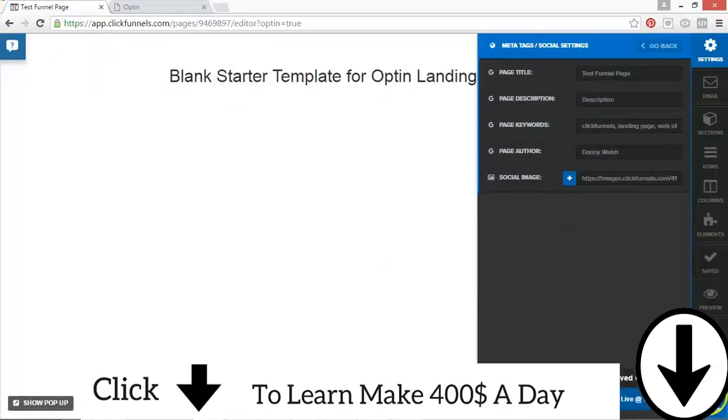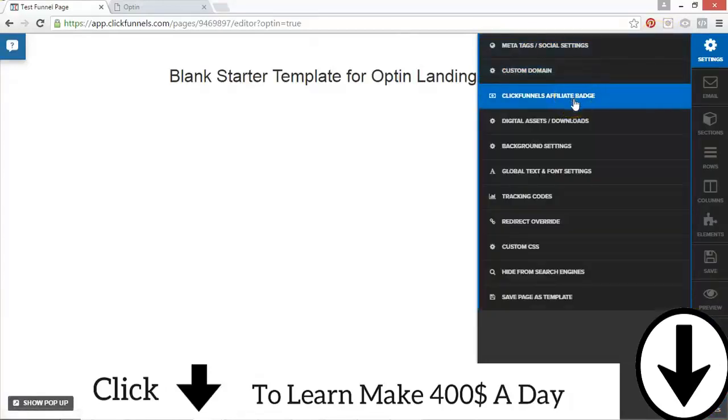You'll notice that these notices disappear in the bottom right. So once you've updated your meta tags, you'll see that there's no warnings or anything, so you can go back from there. You can choose whether you want an affiliate badge on there. If you do, you get paid 40% for any sign-ups. Most people turn that off, and you can turn that off globally as well in the main account settings.